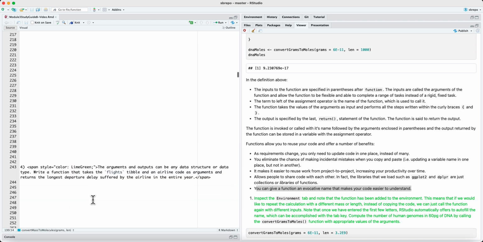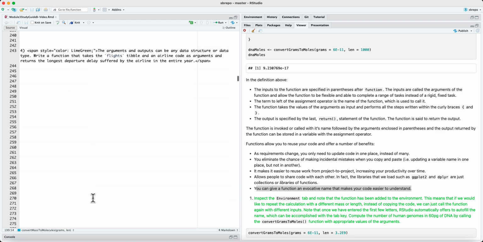To see an example, let's say what we wanted to do was take an airline and determine, of all the flights for that airline in the flights dataset, what was the longest delay that that airline suffered. Okay, and so let's write a function to do that calculation.